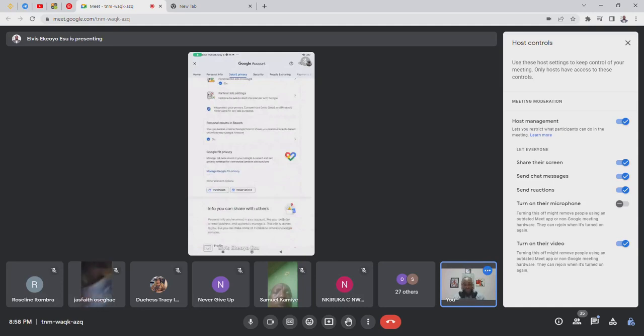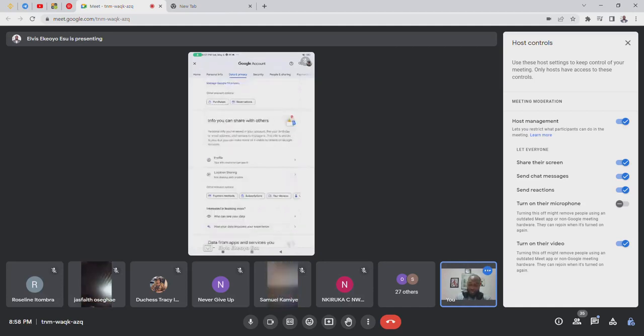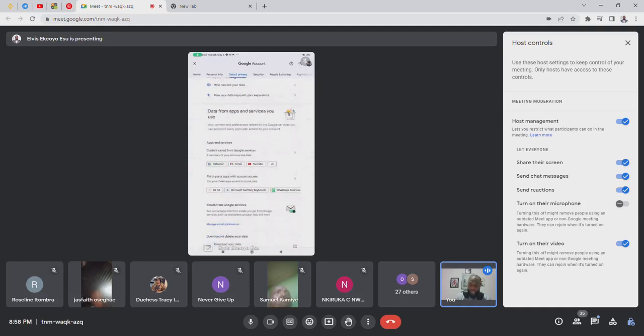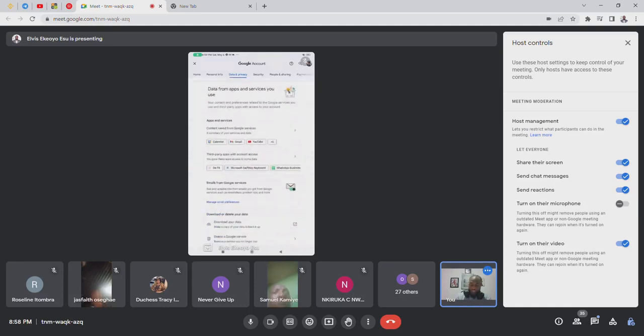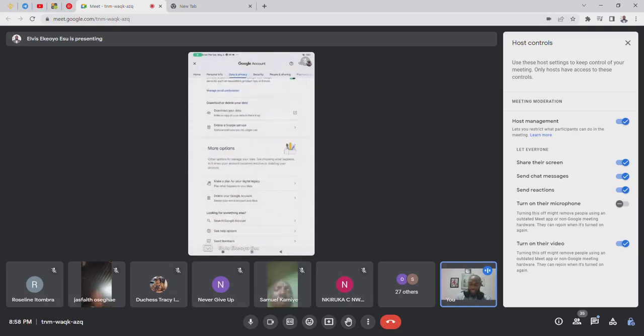Maybe you have something like what we call Google Fit, an application you use in tracking maybe your step count, exercises, and all that. So you see things like that on your data and privacy. Your calendar. So many things under data and privacy.